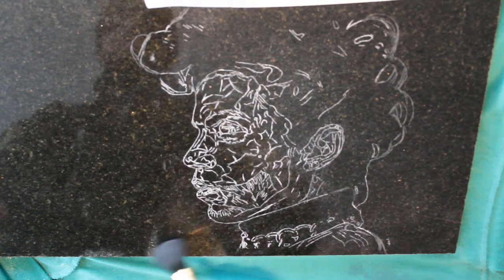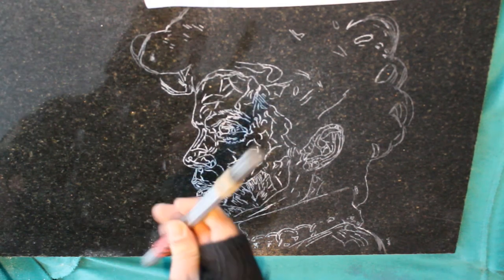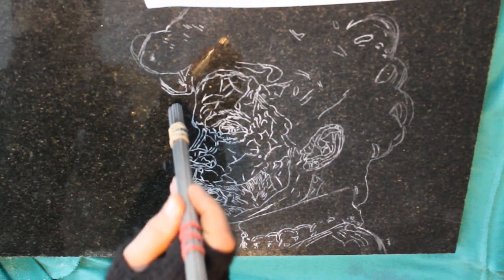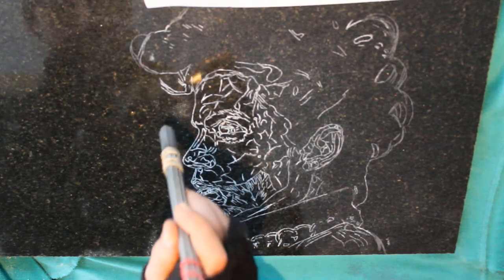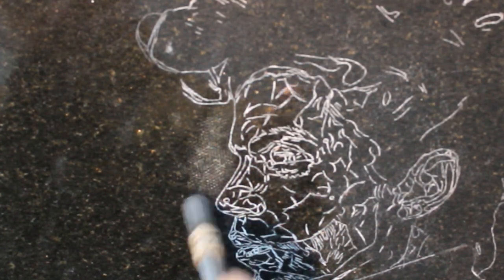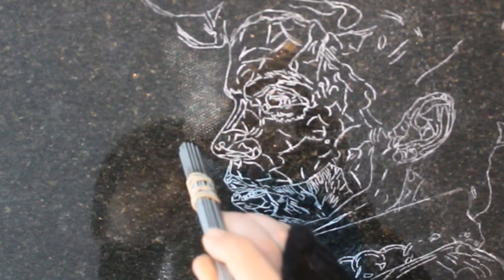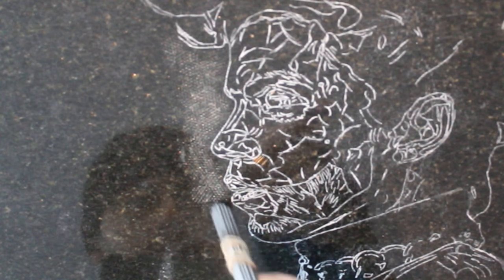When all the features are transferred to the stone, you can start engraving. First, I take a bundle of knitting needles with prickly tips and knock on the surface of the granite. Each spoke is sharpened. If you knock with an ordinary iron sharp object, the polished surface of the stone will not be damaged.